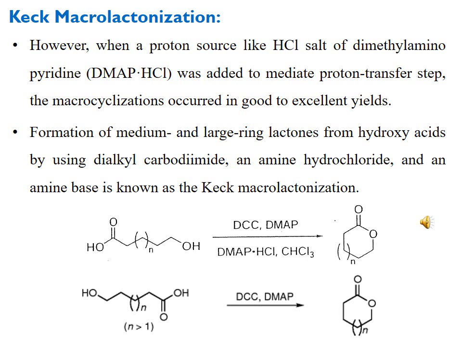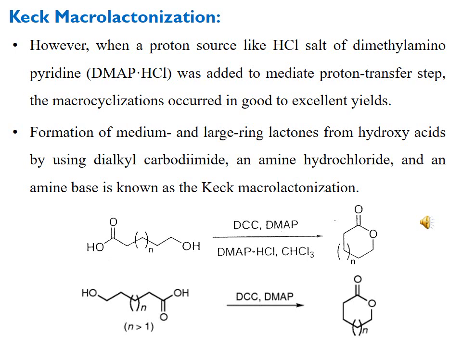Here is the general reaction shown for the Keck macrolactonization. As you can see, in the hydroxy acid, n stands for the different number of carbon atoms, which may result in large cyclic lactones. In the presence of DCC, DMAP, HCl and chloroform as a solvent, we get the formation of lactone. Here is another way to see this reaction by using n, and here you can see n is greater than 1.